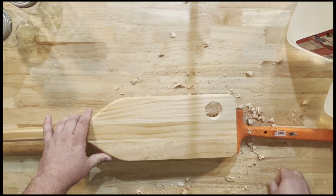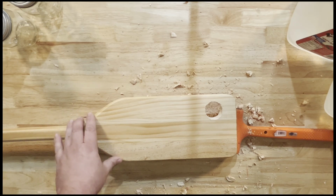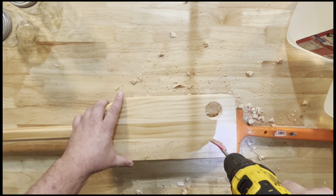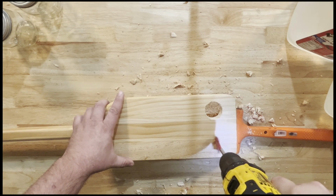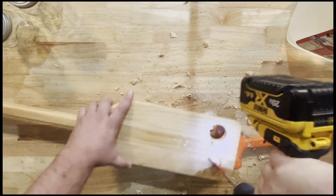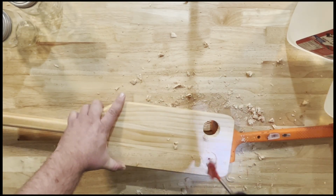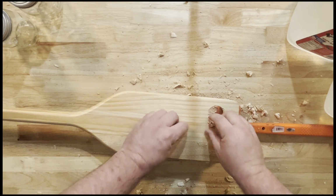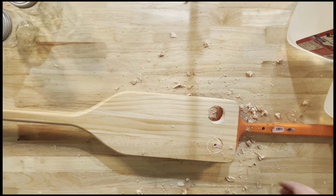All right, fail number 2. I did not have the camera recording when I started this. So, like I was saying, you're going to want to pick spots where you leave enough material behind and it doesn't overly weaken the paddle, so that way as you're stirring it doesn't fall apart and break.